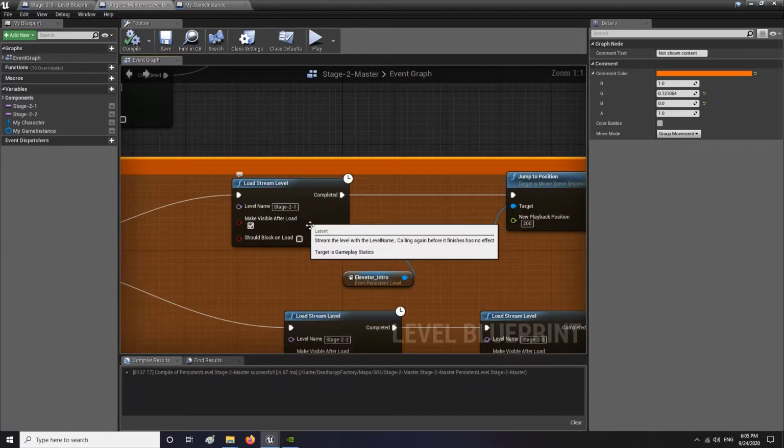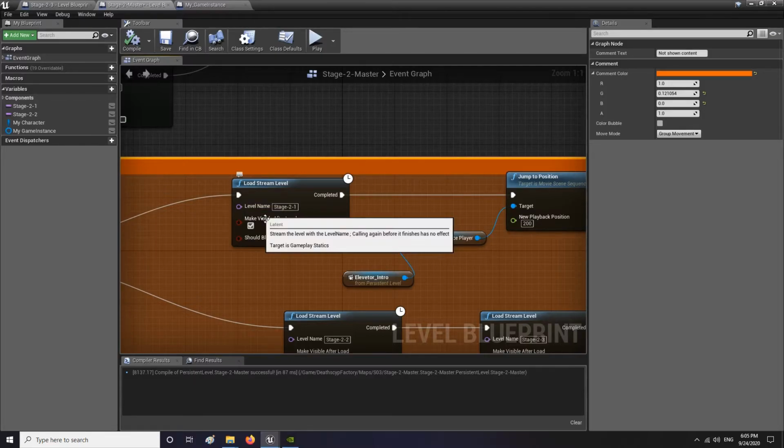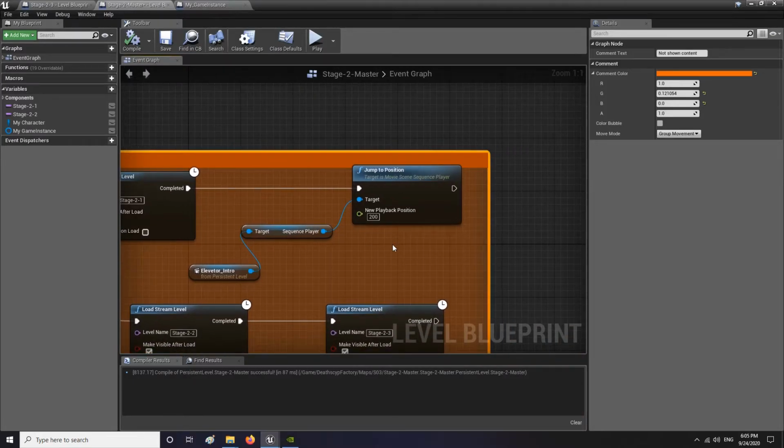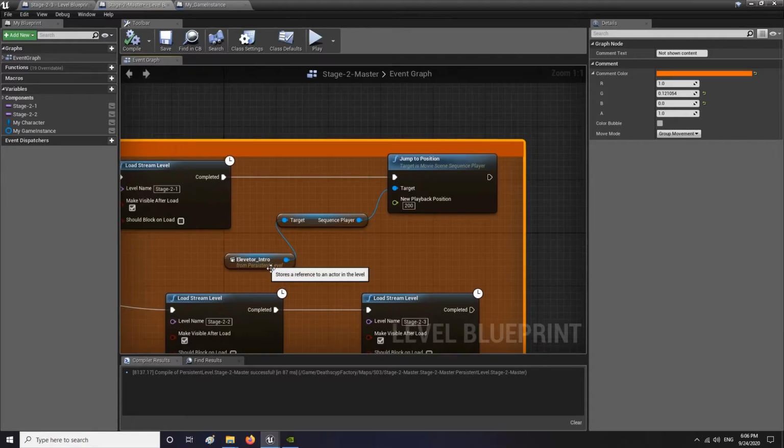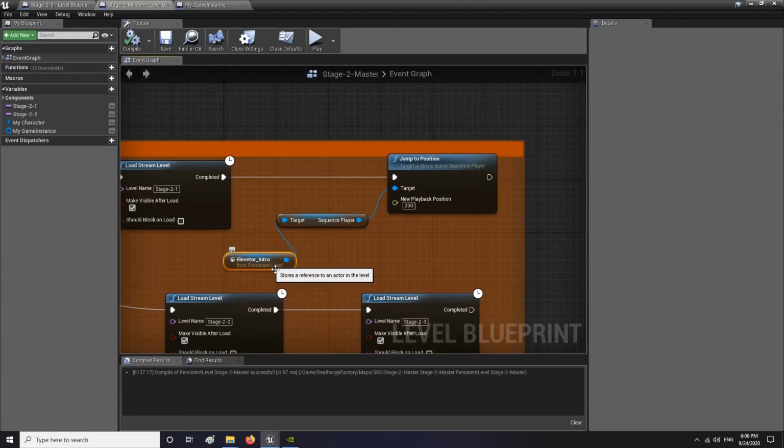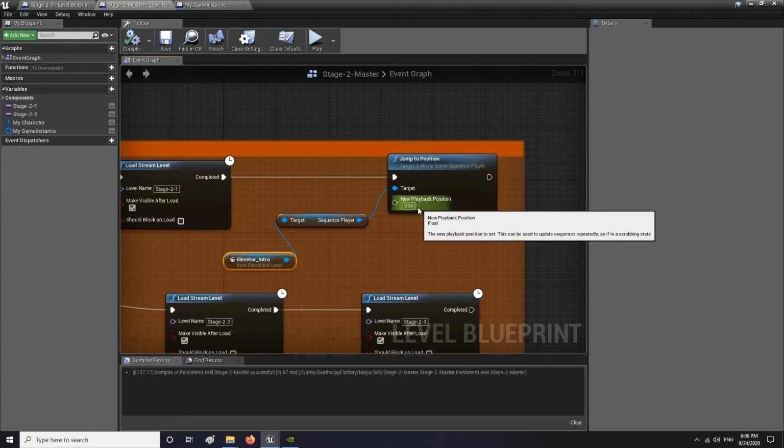If I did trigger the first checkpoint, not only do I have to load at the right place for the player and also load the right streaming volume, but I also have to have the sequence played. And if you don't know how to make this, then it can be frustrating to try to do it yourself. But now you see there's a node for it. So I just grabbed my sequence I was playing earlier with the elevator coming down, and I just jumped right away to the frame I wanted it to be.